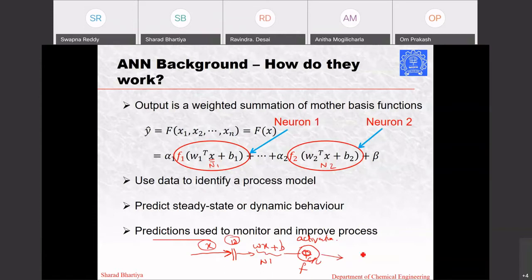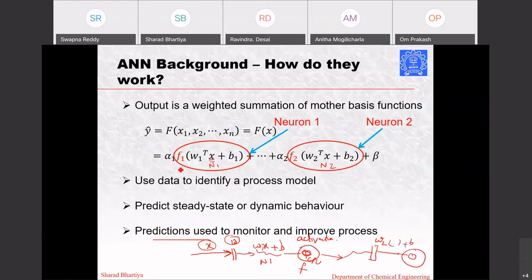And so what you get, therefore, is that it goes into another neuron, and this becomes an input through another W, the weight of another neuron. So if I call this W1 for neuron 1, this will be W2 for neuron 2. Whatever is the output over here gets weighted, and we add this B, and then it goes into the central processing unit of the next neuron. So in this way, the information flows.